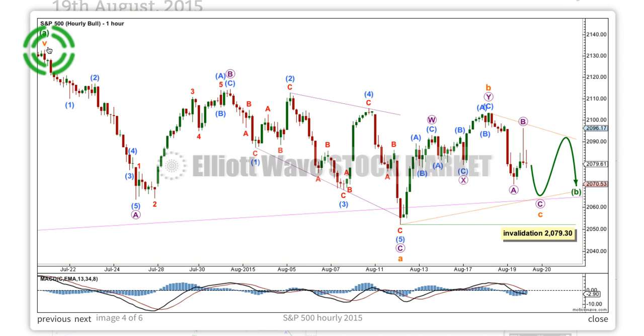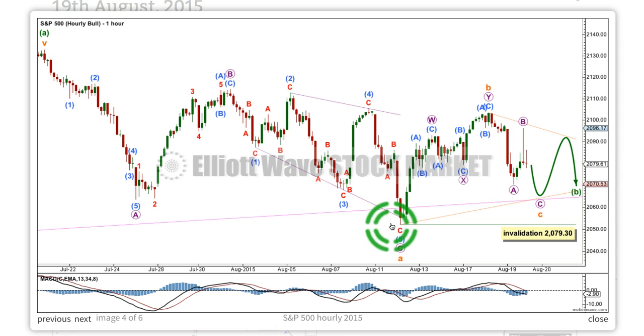The triangle looks a bit odd, but the only other possible structure now for minuet wave B would be a combination, and that would allow the possibility of a new low below this point, but I'm not going to chart that because it has a low probability, because that would require the diagonal trend line to be confidently breached. And so I'm concluding that if minuet B is still underway, then it may well be as a triangle.